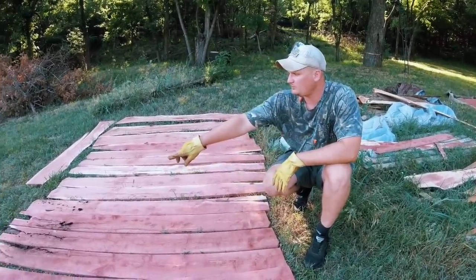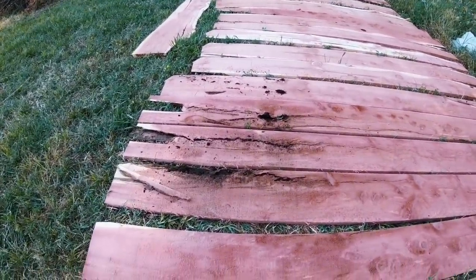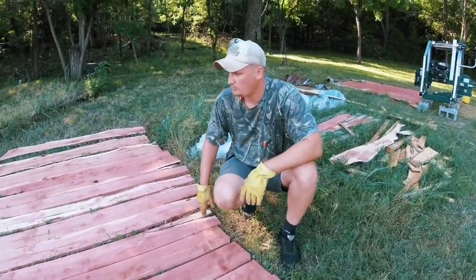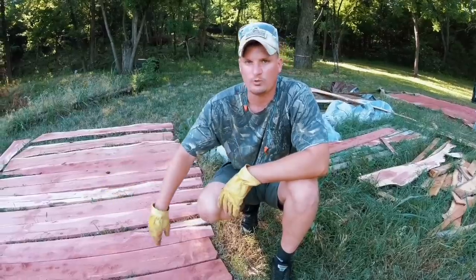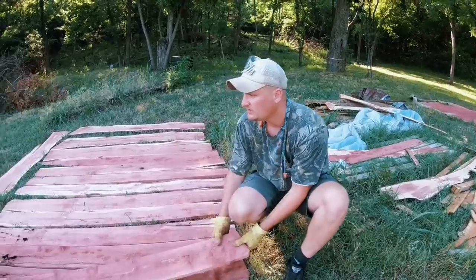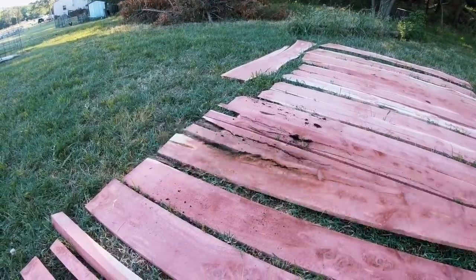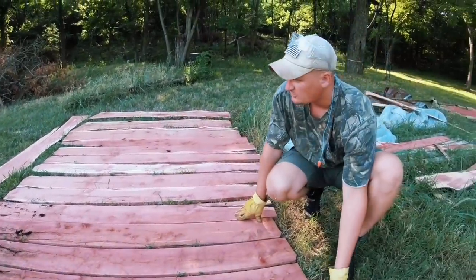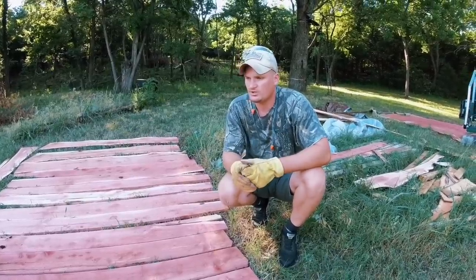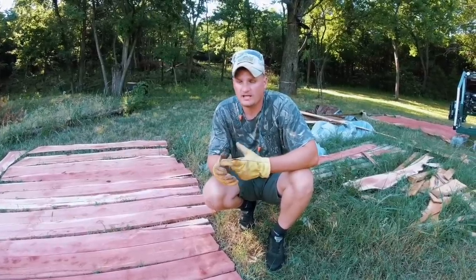And as you can tell down here with these ones, those are the ones that had some rot in them. That's what I was worried about and why we went with more dimensional lumber. Then we can actually use more of the wood, because we can just cut that one piece off. Or you could just stick it up where no one's going to see it, because on this side you can't even see that part. So we could potentially use this. I just have to see if we want to do that or not. But I'm pretty happy with what we got with this dimensional lumber, and really wish we could have gotten a tabletop, but it doesn't always go how you want it to, as usual.